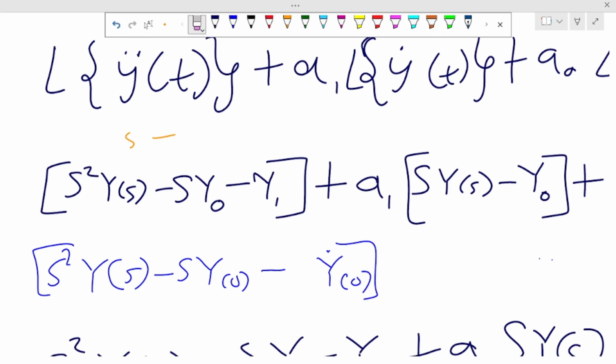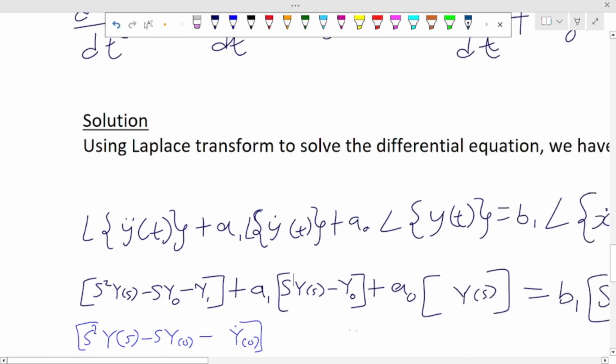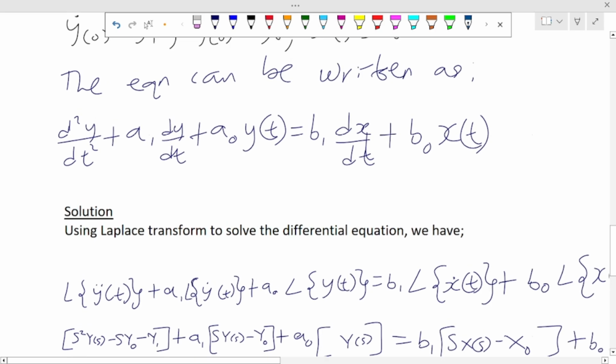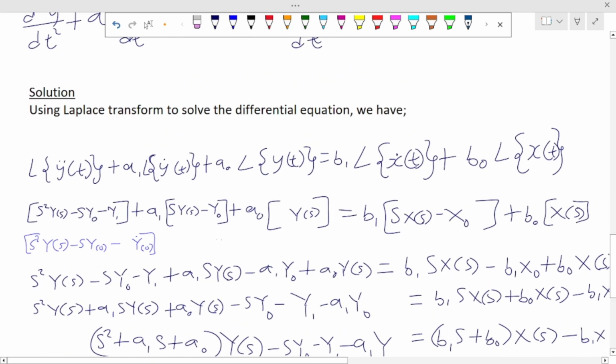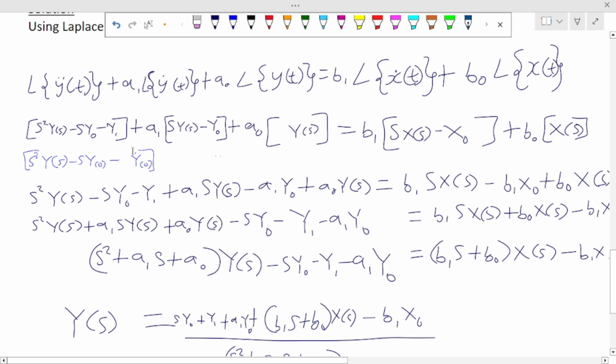Okay, so now we can see that since we have 2 dots, we just use this, and then it goes down, and for this guy, from this point we have no dot here, it increases to 1 dot, and so on. Now this is what I talked about in the equation. Now they've said that y dot of 0 equals y1. So look at it, y dot of 0 is y1. Are you seeing it now?